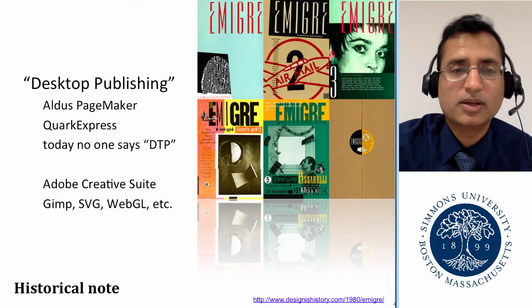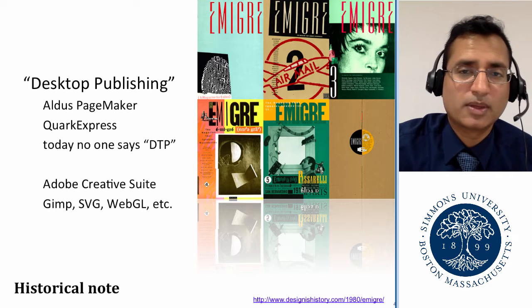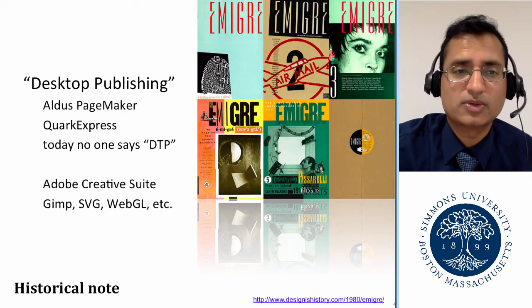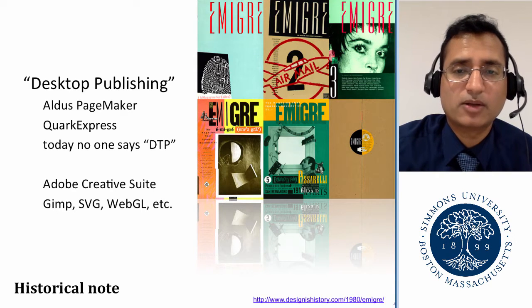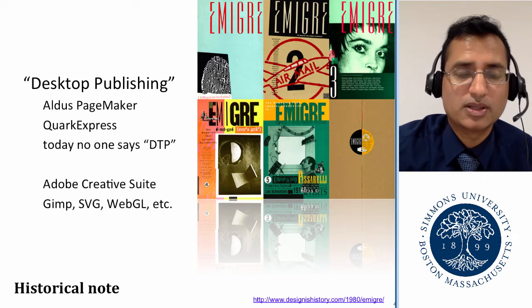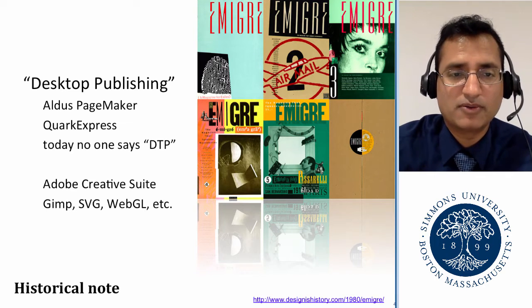So looking back a little in history, in the 80s, there was this term which was very famous, called desktop publishing. And PageMaker was a well-known software then, and a lot of designers got really excited and started making a lot of good images and graphics using the Aldus PageMaker. And then there were other software that came after that.